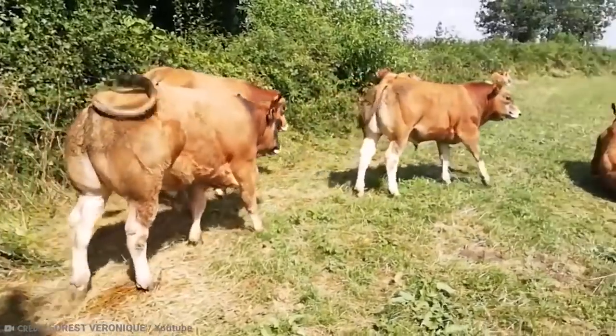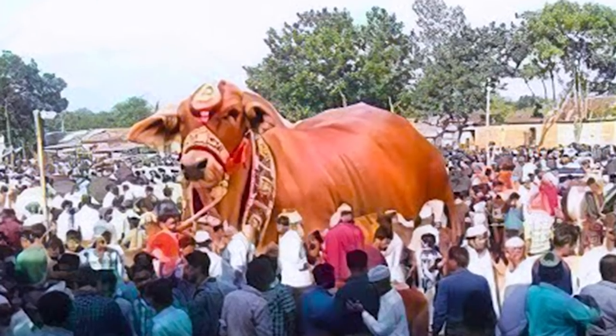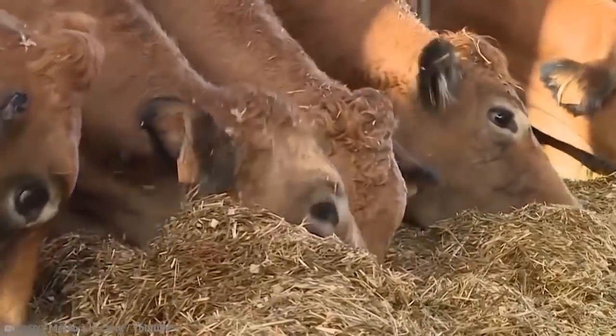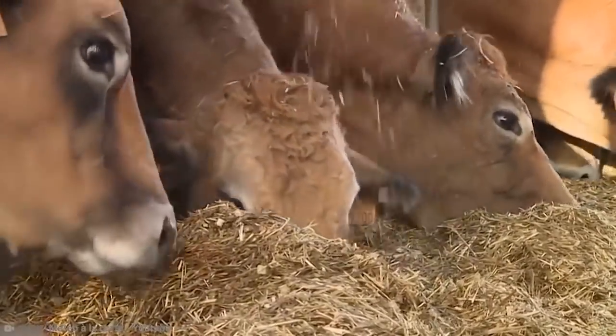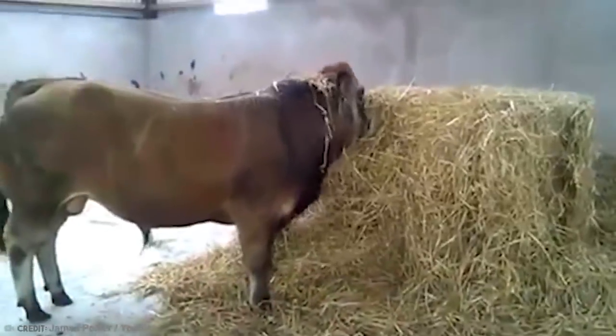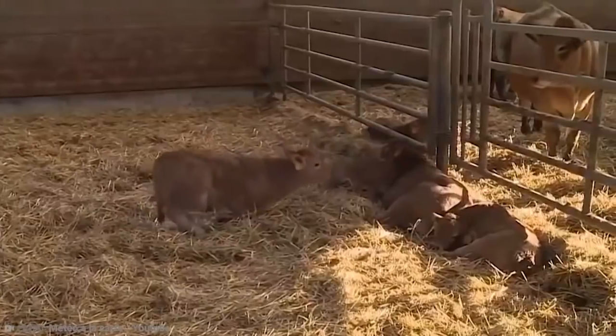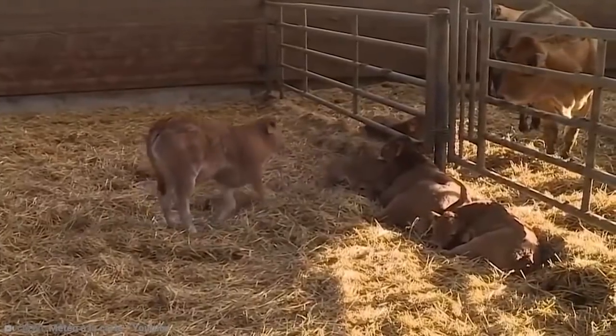It also doesn't hurt that they are quite a beautiful cattle species, with lovely reddish buckskin with dark brown coloring and hints of black around the eyes, ears, jaw, and neck. When you can look past their striking color scheme, you'll also see just how massive the bulls can get. They can weigh as much as 1,250 kilograms, and even at birth, a whopping 44 kilograms.